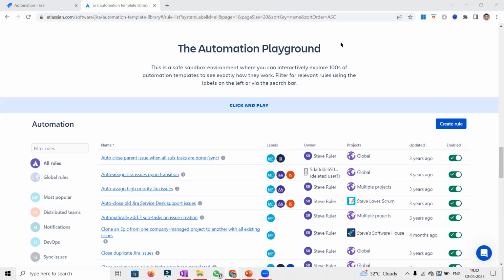Especially if you're writing some automation where you haven't defined the condition properly, what will happen is it will apply for each and every issue, irrespective of whether that issue qualifies for that automation or not. And in these scenarios, every day that automation will run.